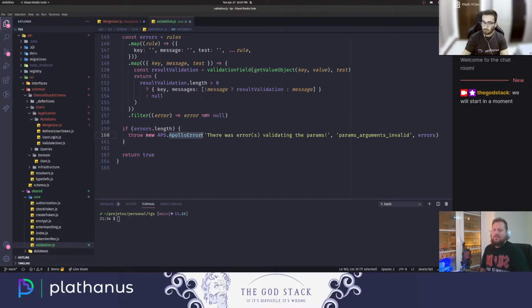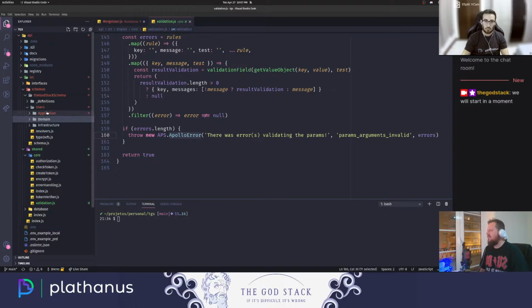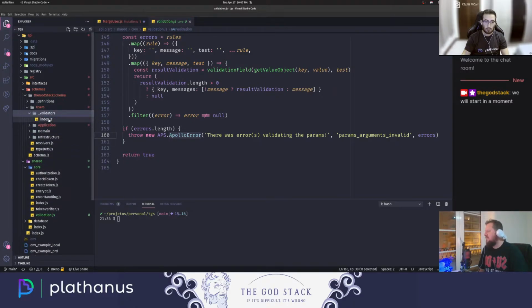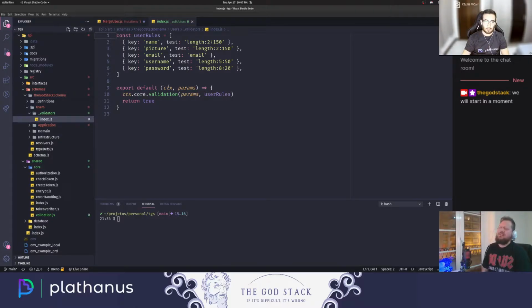Okay. So the other thing that I want to do, the explanation is a little bit more, it's an improvement. So let me just show you this. So this is more clear. So what's going to happen? I'm going to pass a key, for example name, picture, email, username, password.